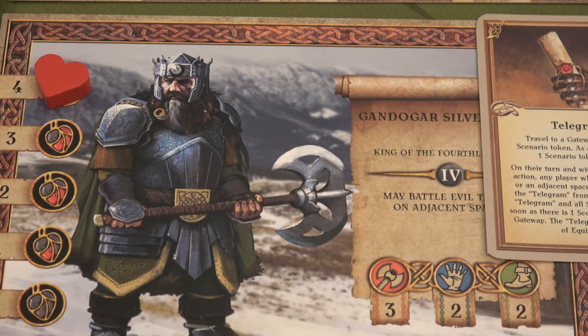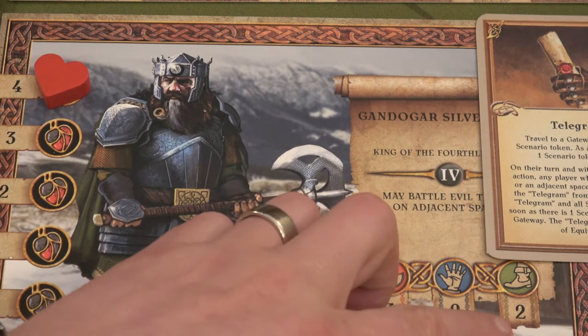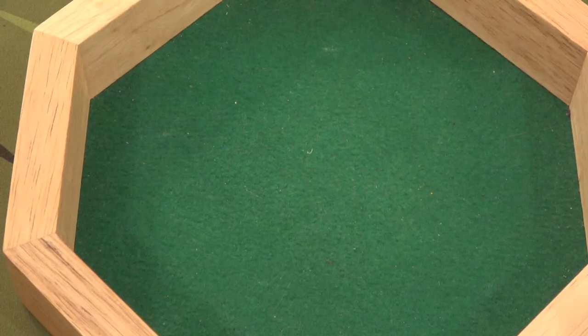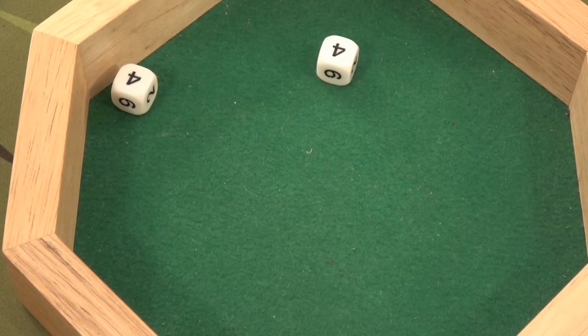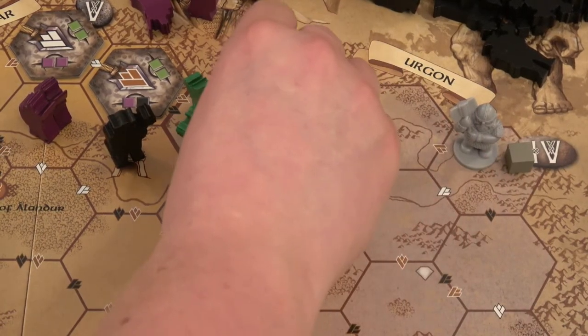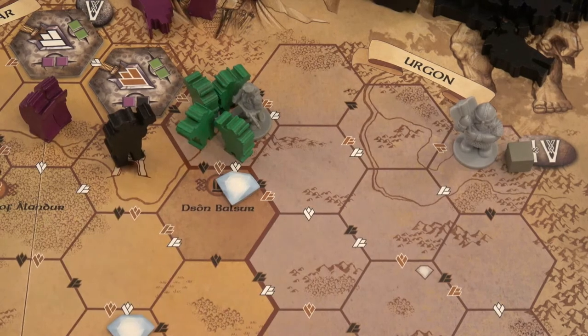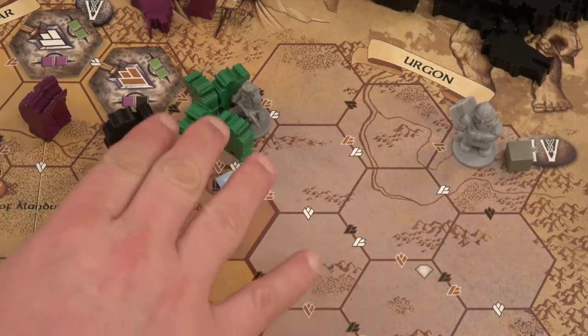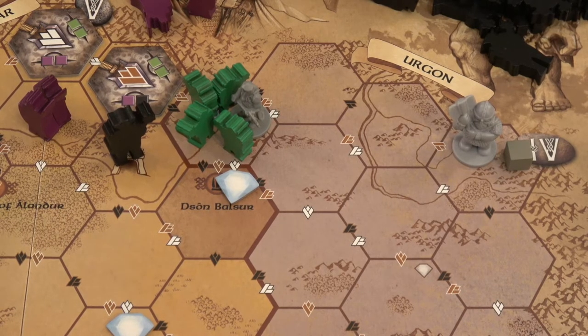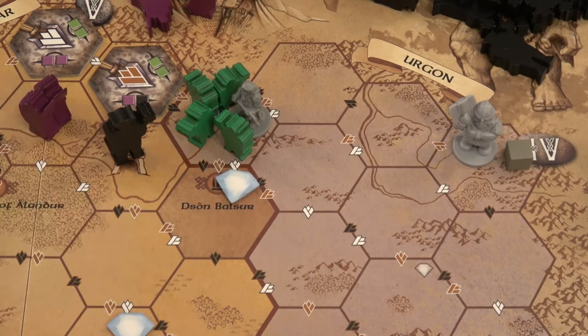So the first action that Gandogar is going to do is a movement action. So we get to roll two dice, and whichever one is higher, we'll get to use for our movement. Let's see what we get. Ooh, a four or a four. I think we're going to use four. With four movement, one, two, three. We're going to move here and stop. We have to stop moving whenever you go into a space that has enemies, except for Narmora. She can move through them, but not our dwarves.